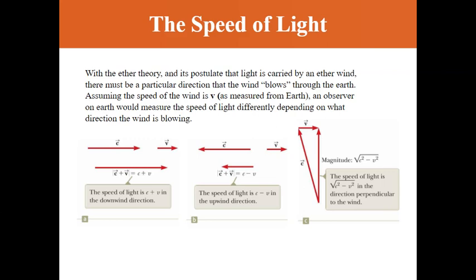If light's moving the same way as the wind, then an observer on Earth would measure a speed of light bigger than c. If the light is coming towards you, but it's blowing against the wind of the ether, then you would measure a lower value than c because the relative speed would be smaller. And then there's a case where the angle is not perpendicular or parallel, it's just something else. So the speed of light would be something else entirely. But either way, it just meant that with the existence of an ether, you would end up measuring different values of the speed of light at different points, depending on how light is being shone through and what direction this ether wind is blowing.